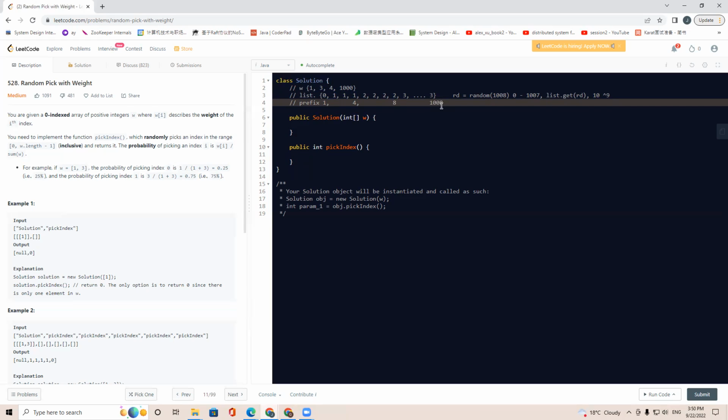So we can create another structure called the index prefix sum. And now what we do is we still get this random number.